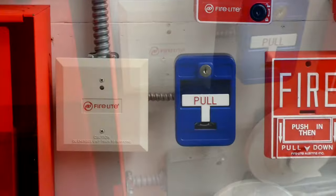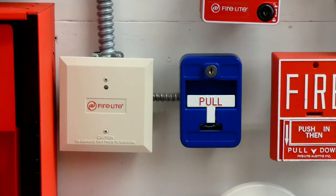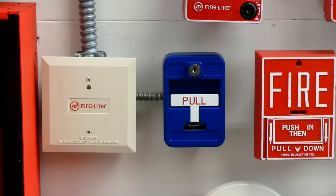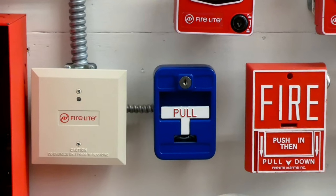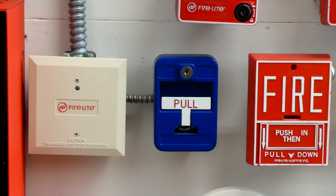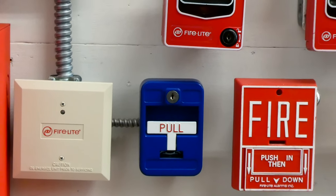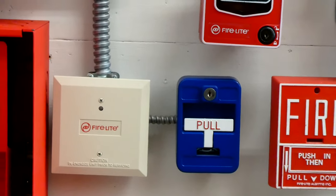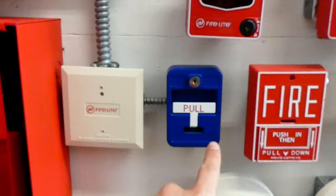This right here is the general emergency pull station that I have set up. And it's not always a general emergency pull station for every building. It can be used for different things, like a door open pull station. But for this system, this is what I have set up. It's actually made by Bosch, and the model of it is FMM-100SATZCK. And we can go ahead and pull it and see what it does. It's pretty simple. You just pull down.